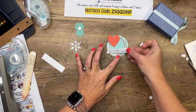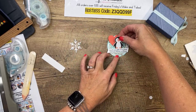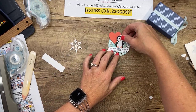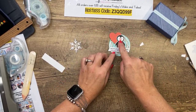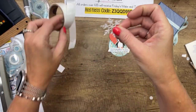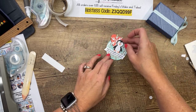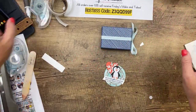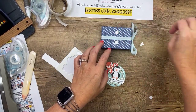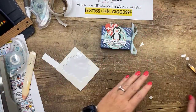Awful. All right, so may the sparkle of the season warm your heart and home. And then we'll put this little guy right here. He's so cute. I feel like maybe this needs to go a little bit higher. Right there. I chose Calypso Coral because that's the color in the paper. The orangey color in that paper is Calypso Coral. And then I cut out a snowflake with our So Many Snowflake dies. And we'll put it right there. Isn't it cute? And then all we have to do is put it right here. I'm going to kind of sandwich that ribbon. And done.